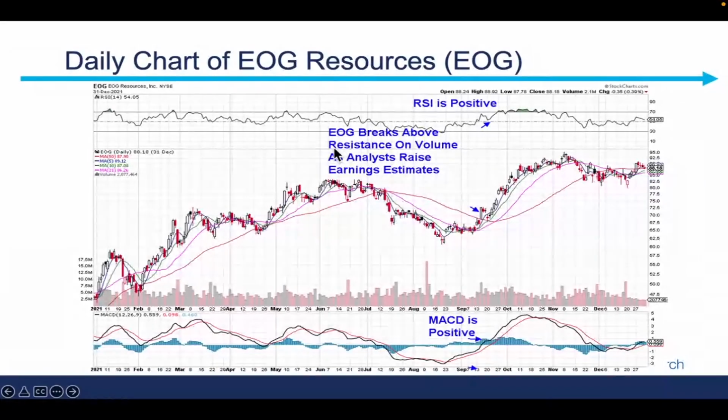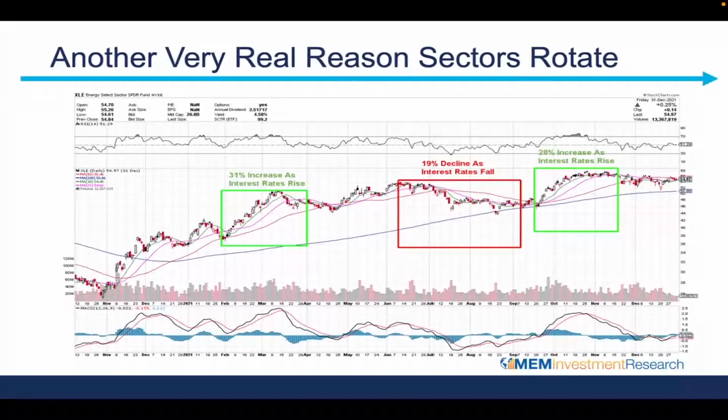So again, as we go through, you will see some of these stocks that were selected, and one of them is EOG Resources. And this is that latter period in 2021 when we did see interest rates taking off. We did see this big move here in EOG. It was one of many stocks that were really taking advantage of that rotation taking place in the market. So here we are looking at energy again, and I am sharing with you again that concept of interest rates being a driver.